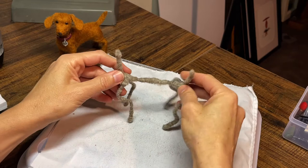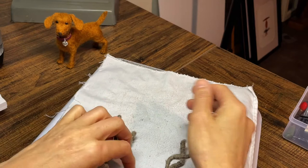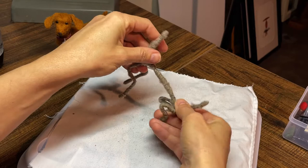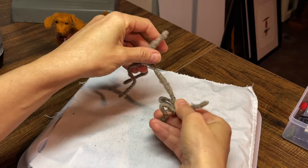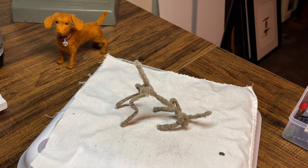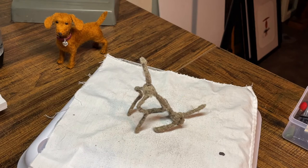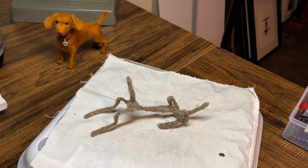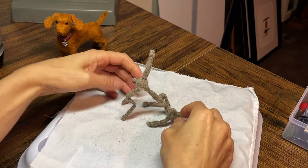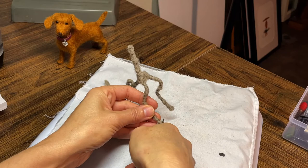So it's a rough idea of a standing dog. As long as it looks okay as a standing dog, you can squish it like this and make it into a sitting dog, which is ultimately what I want to do with this particular dog. You can splay the little hips out and then bend the head forward so that it looks like a dog sitting. Or you could stretch the legs forward and make it look like it's lying down. You notice the legs seem a little uneven, so I'm going to bend them into paws to make him sit more straight.